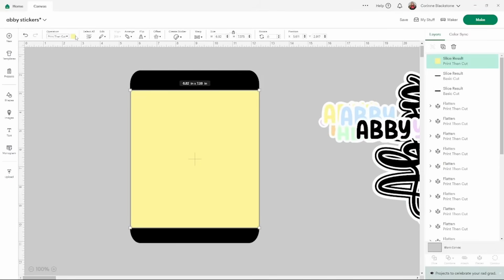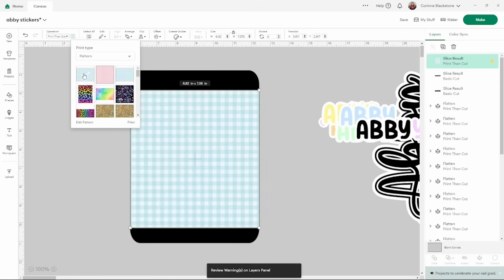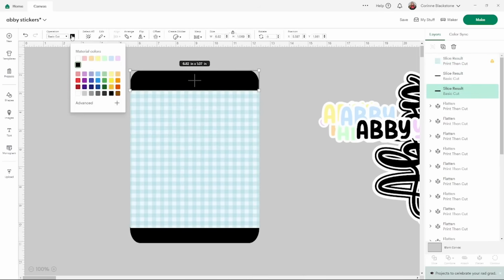Now I'm going to go back to my canvas, and I'm going to change the center of this to be the pattern. So when you go to print and cut, click the color, and then right under print type, change it to pattern, and you'll see here that you have your pattern. Now it's going to fill your page, and it might take a second, but it's going to fill up your page.